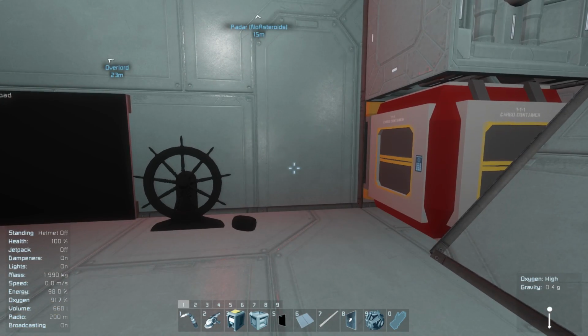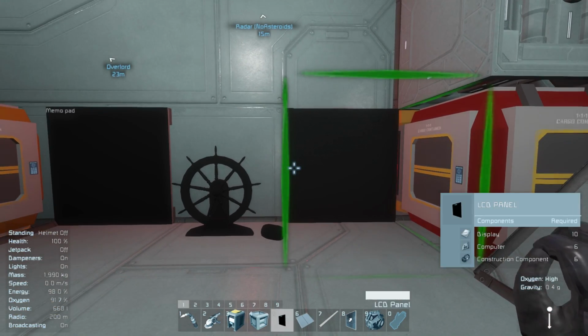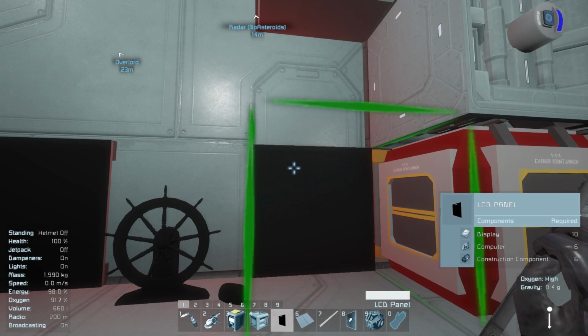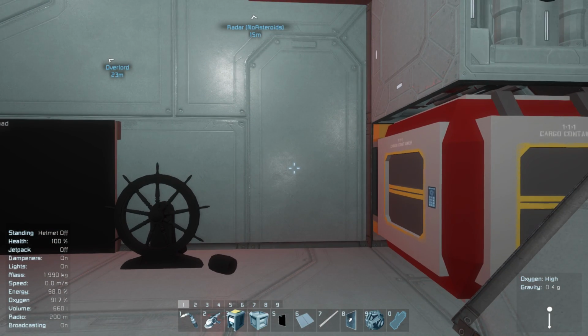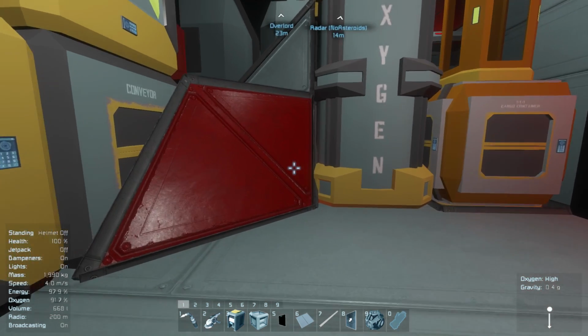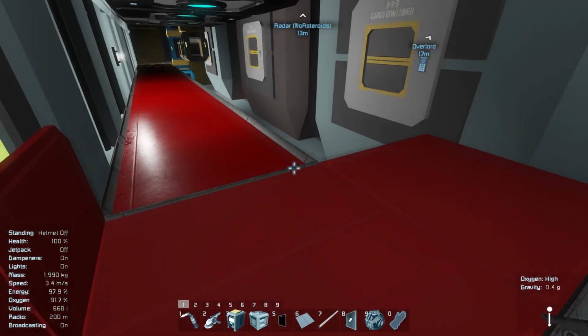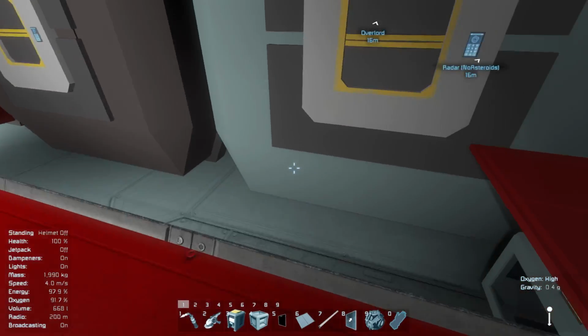So I'm going to show you how to do it as well. We're going to place down an LCD, and it's going to show us whatever we want: what's in our storage, how much storage capacity we have, what blocks are damaged, how fast we're going, what the time is. We can make it show a lot of stuff, and it's very easy to set up.